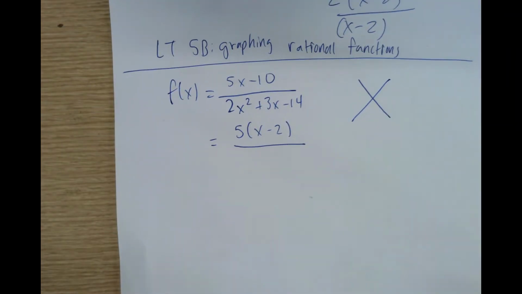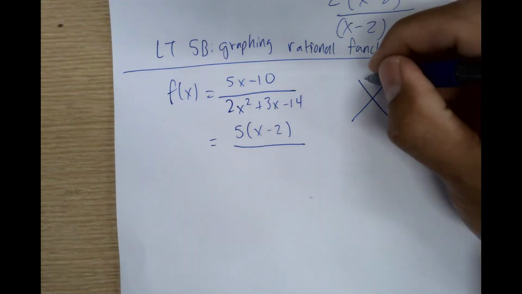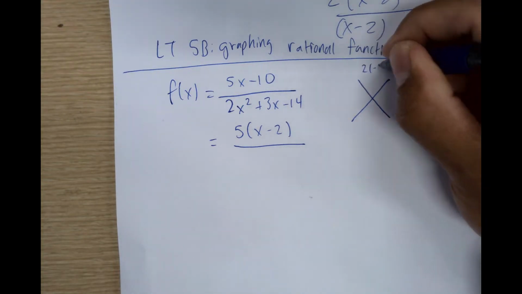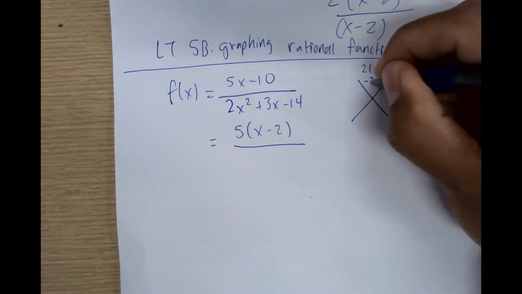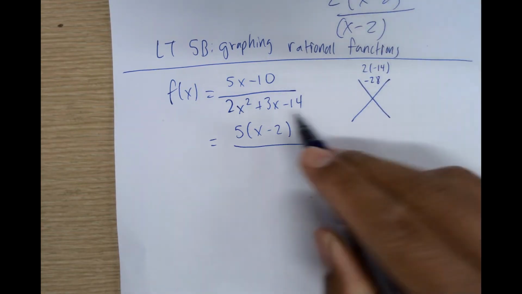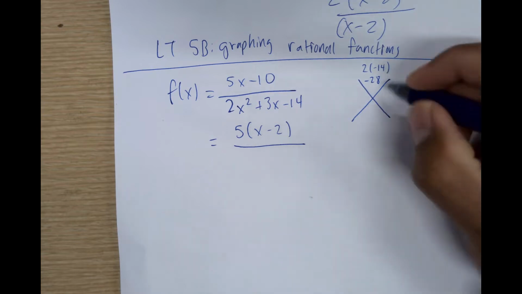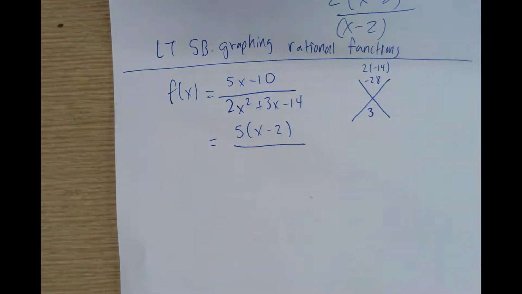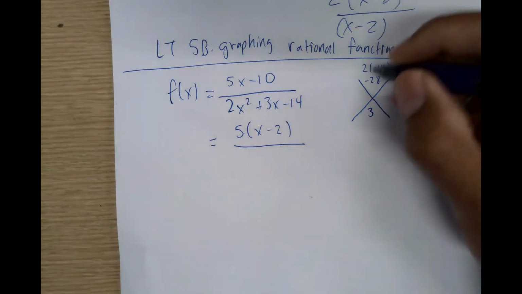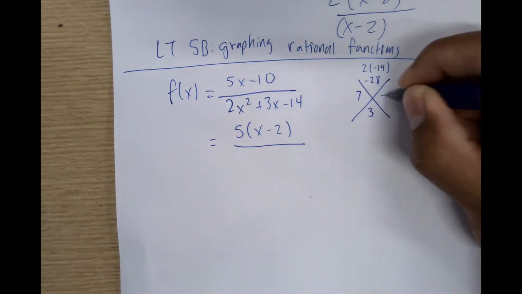You would put a times c on the top, so it would be 2 times negative 15, and that would be negative 30. And then on the bottom, you would put 3x, or 3. So you would try to come up with two factors that multiply to equal the top, but when added together equal the bottom. So hopefully you got positive 7 and negative 4.